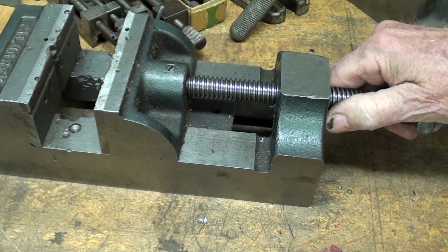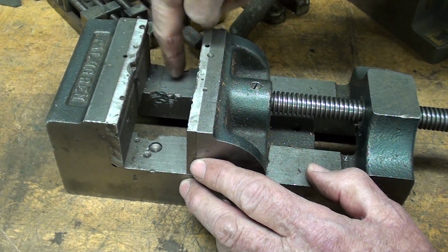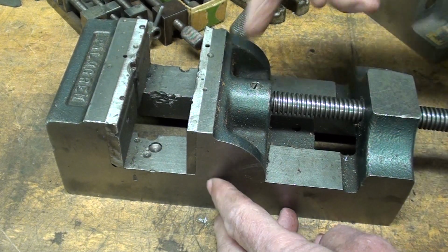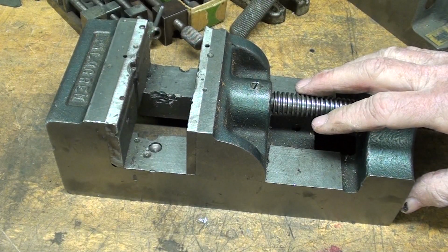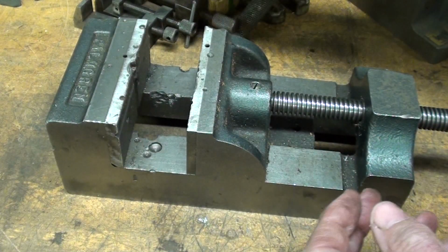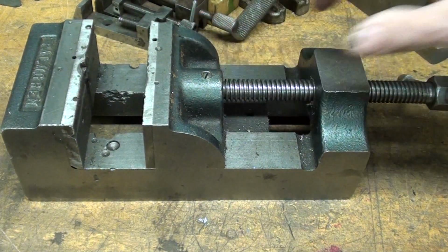Not that I didn't have enough maintenance to do in the school shop. But what was even funnier is that I had a vise that was so full of holes that when it got thrown off the drill press, it broke in half right through there. And the heavier the vise, the more likely that is to happen. This thing you could throw across the room, and it wouldn't break, but the mass, the momentum, the inertia is here on a big heavy vise. This thing weighs 15 pounds.